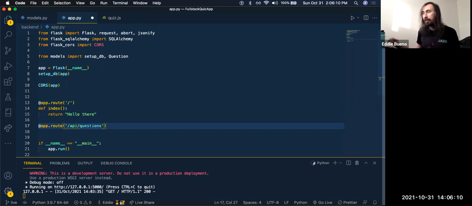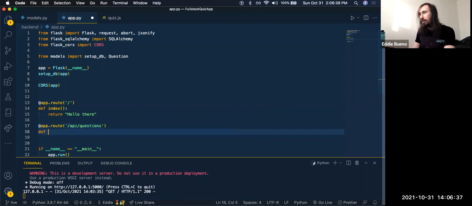Another thing to note, we are not specifying what HTTP method we are using, and that's because this route method defaults to the get method. We'll get into how to change that after. But yes, we are getting this specific route.